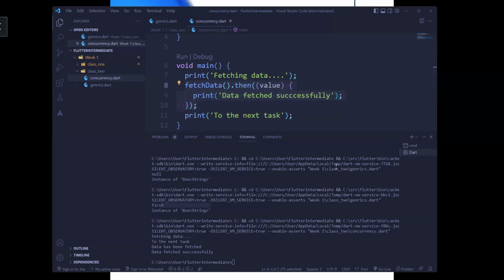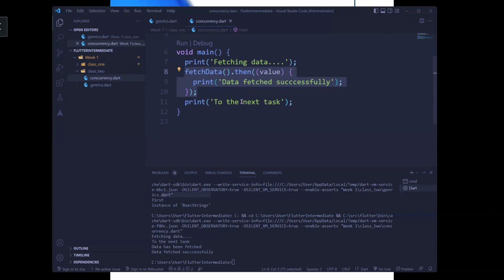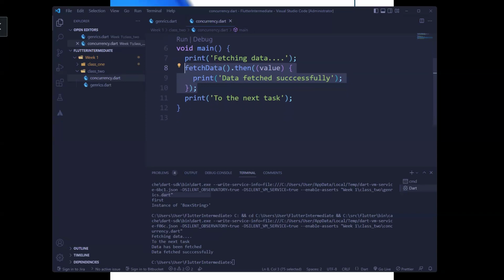They provide a syntax that makes your asynchronous code look and behave like synchronous code, and it makes it readable. Let's look at how they work. I'll also give another example, but let's use this example.